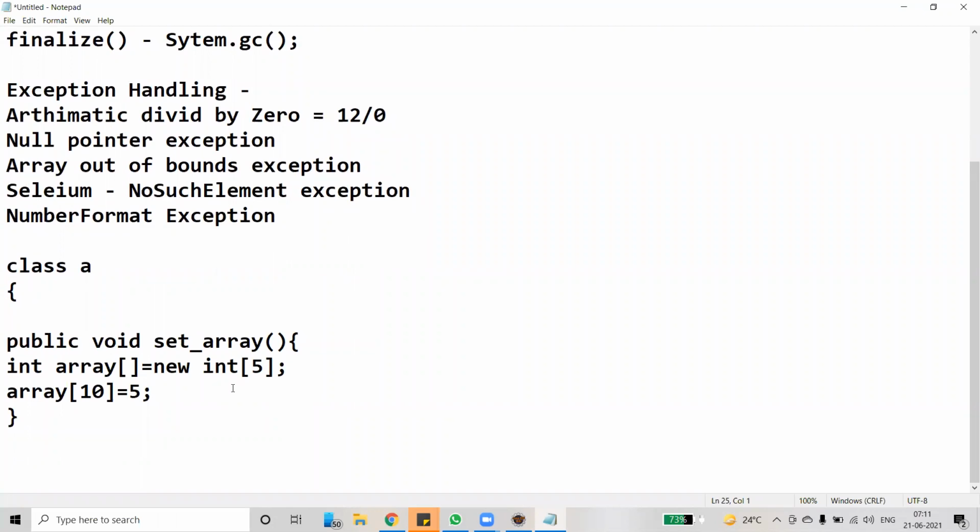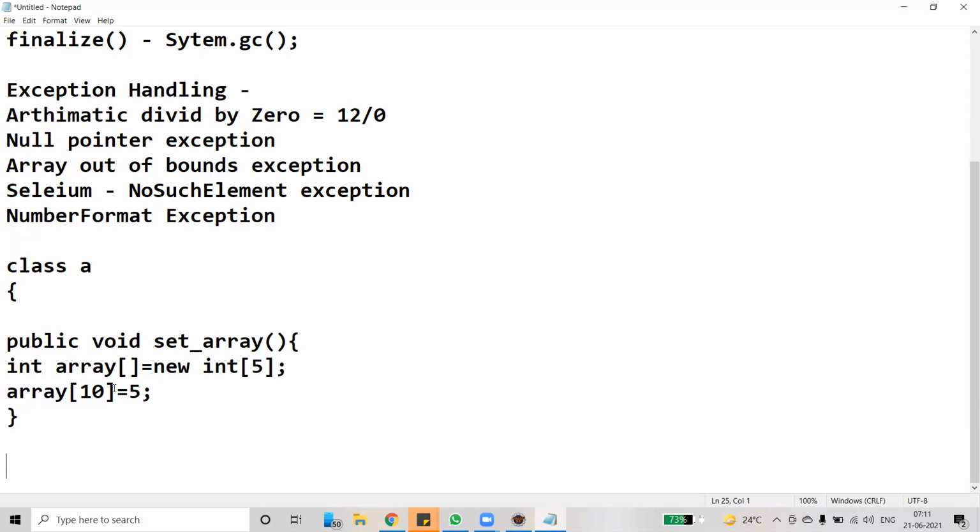So tell me, where is the error in our code? Initially we have declared and defined an array at the same time. This is the index value, and the index value is 5. That means it can store up to 6 values if the index starts from 0: 0, 1, 2, 3, 4, 5.